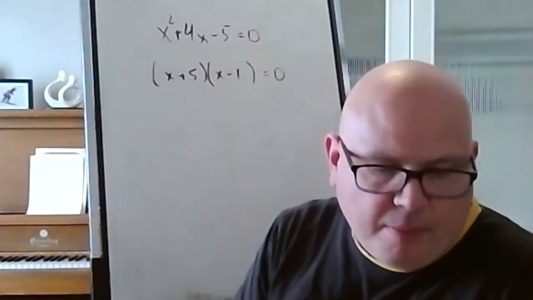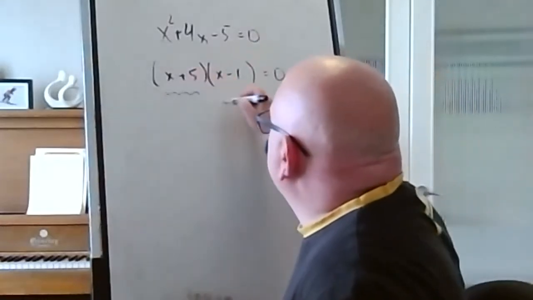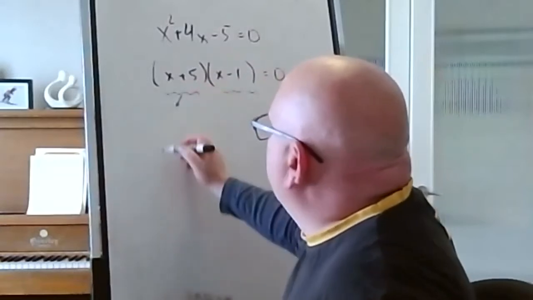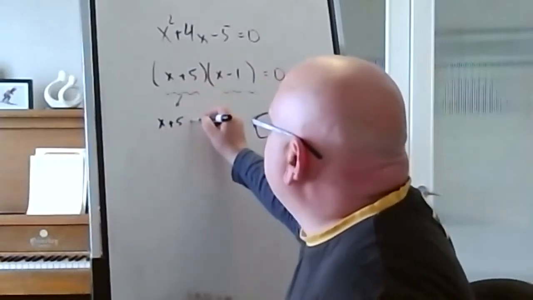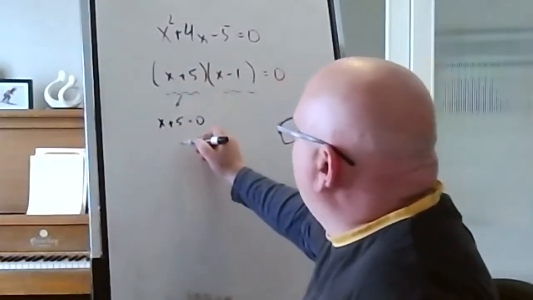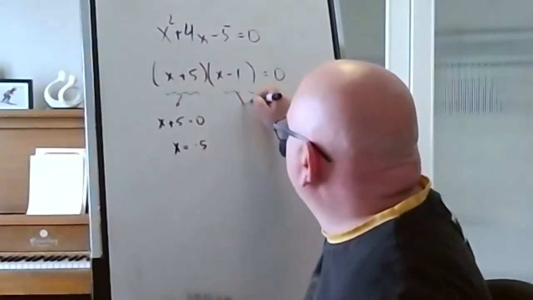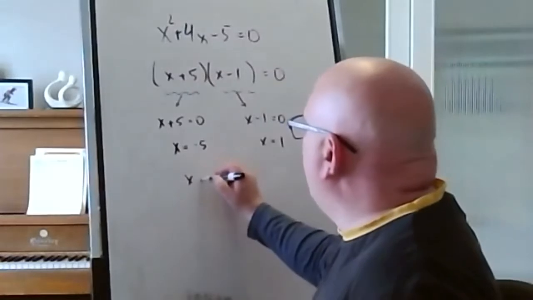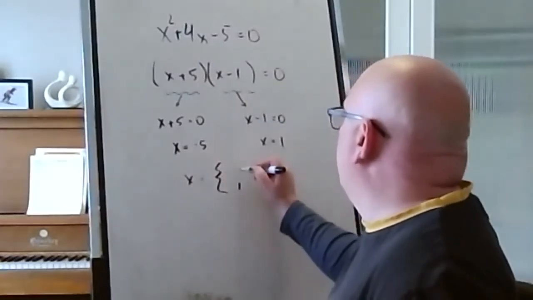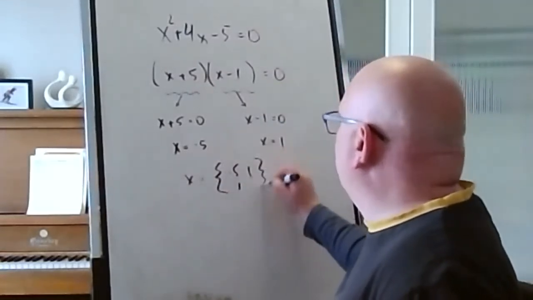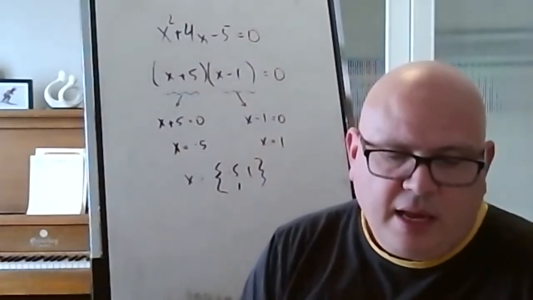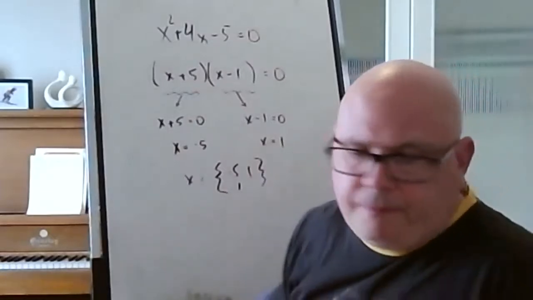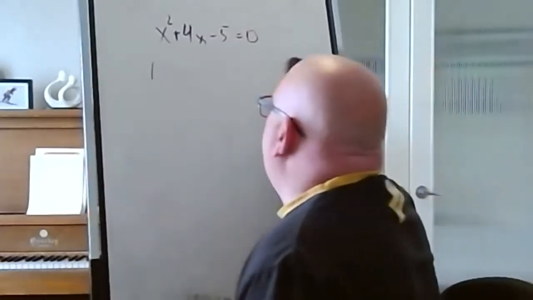Remember, our process with this is we broke this into its two little micro equations, and we don't really do this step anymore. This is x plus 5 is equal to 0, therefore x equal to -5. From here, we get x minus 1 is equal to 0, therefore x equal to +1, and we would write solution set -5, comma, 1, close your curly brackets, and that was it. However, we also need to look at factoring that ends up being non-monic trinomials.